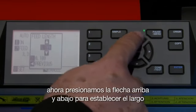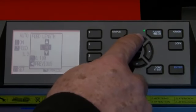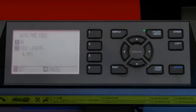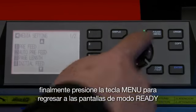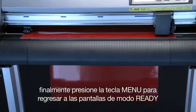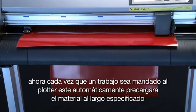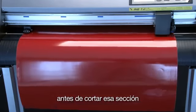Now we just press the up or down arrow key to establish the length. And then press the left arrow key. Press enter to accept the changes. Finally, press the pause menu key to return to ready mode. Now each time a job is sent to the cutter, it will automatically pre-feed the material to the specified length prior to cutting that section.